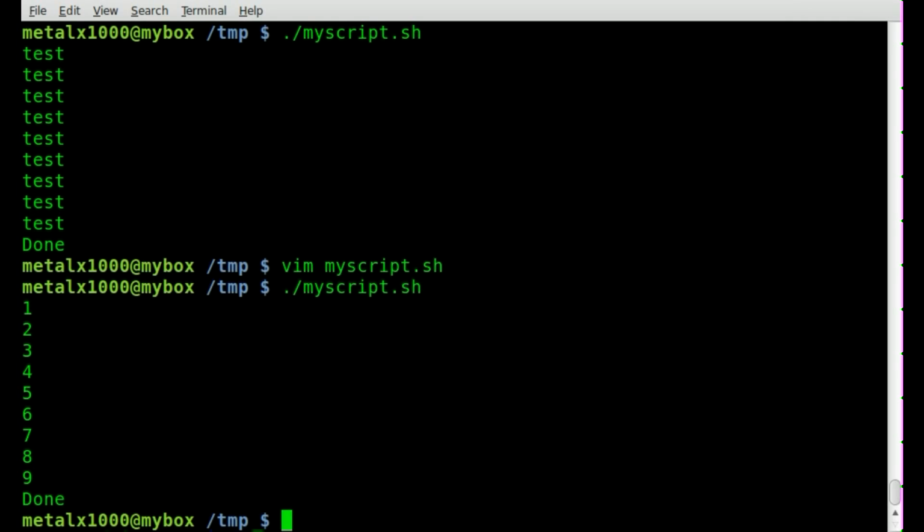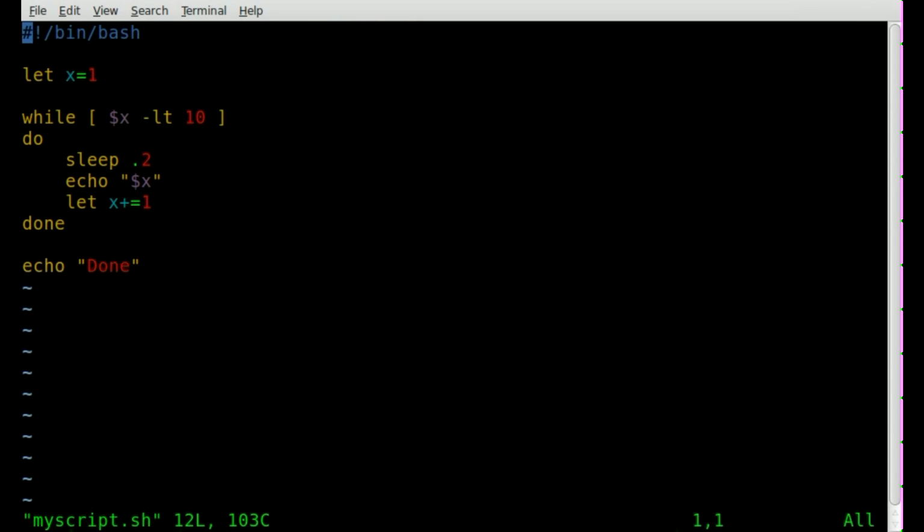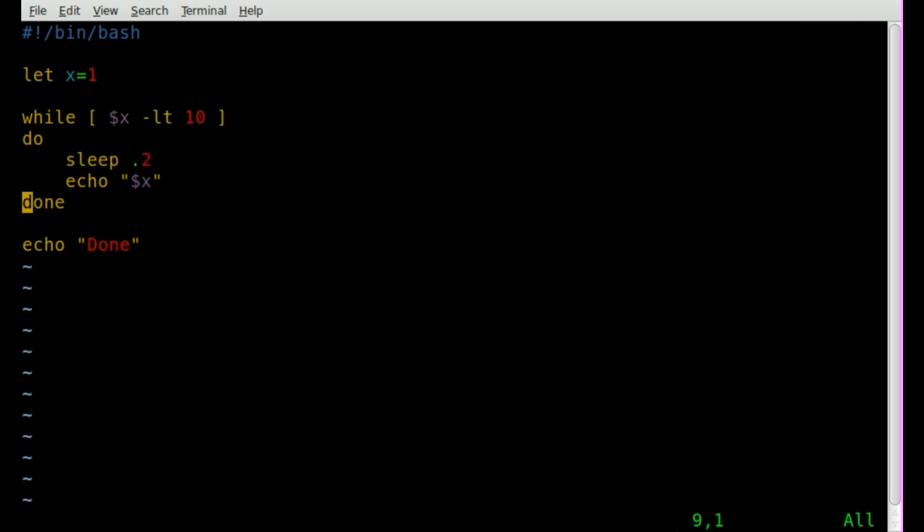So there we go. Ta-da! So that's a part of a while loop. Now, if you did want the loop to continue forever, you could create a variable and then just never add to it. So in this case, it will loop forever because x does not ever equal 11.